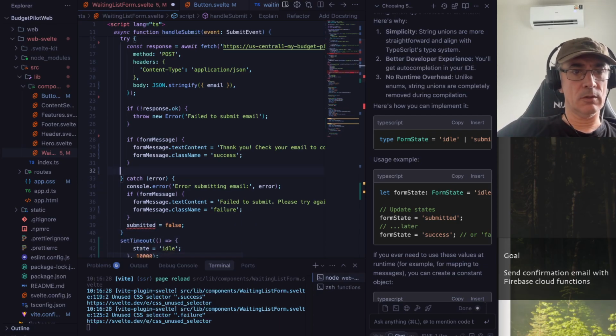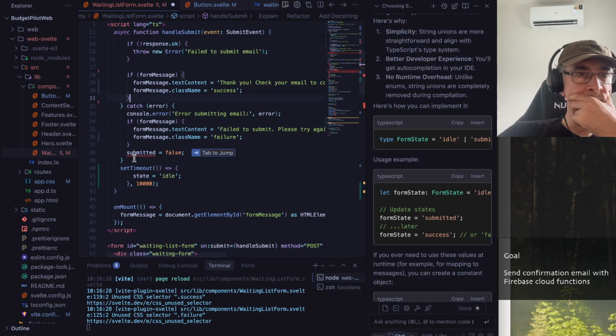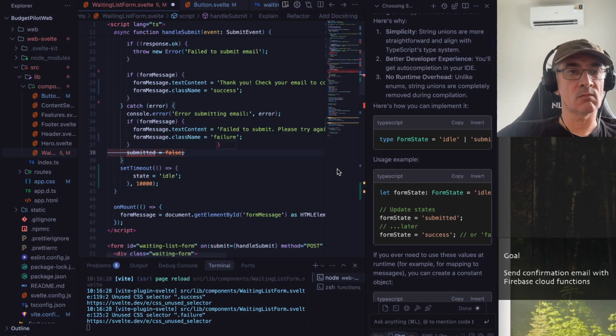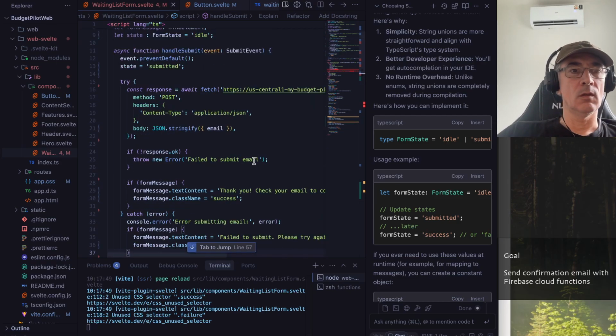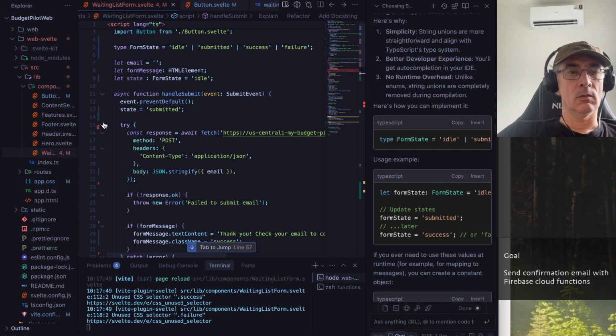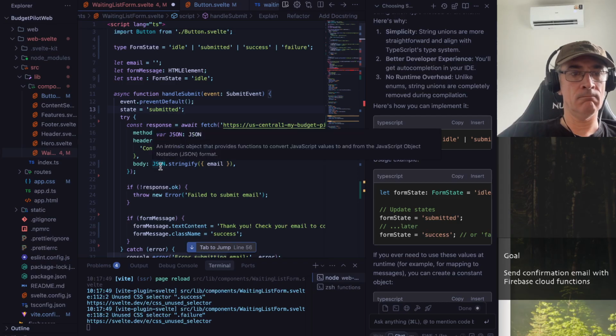Let's remove these comments. So as soon as we submit, we set the state to submitted.